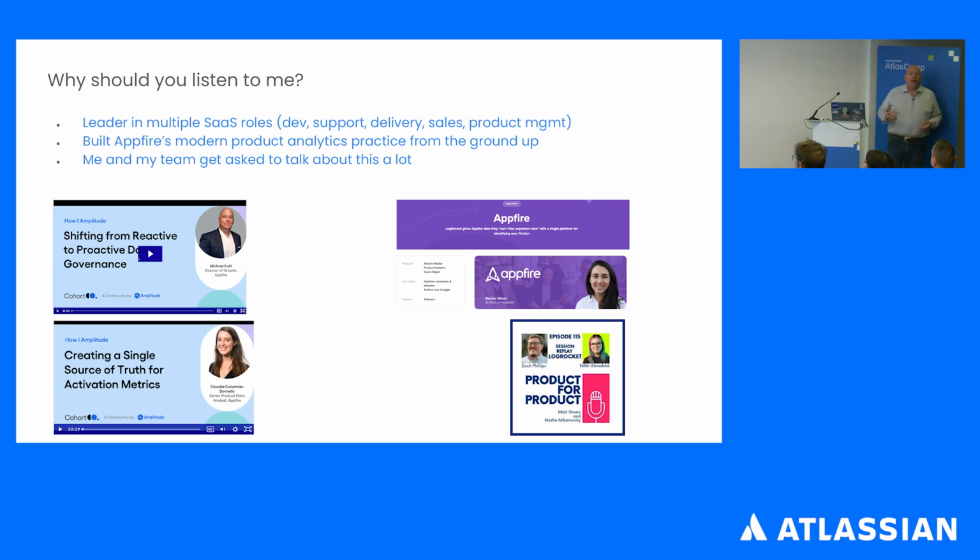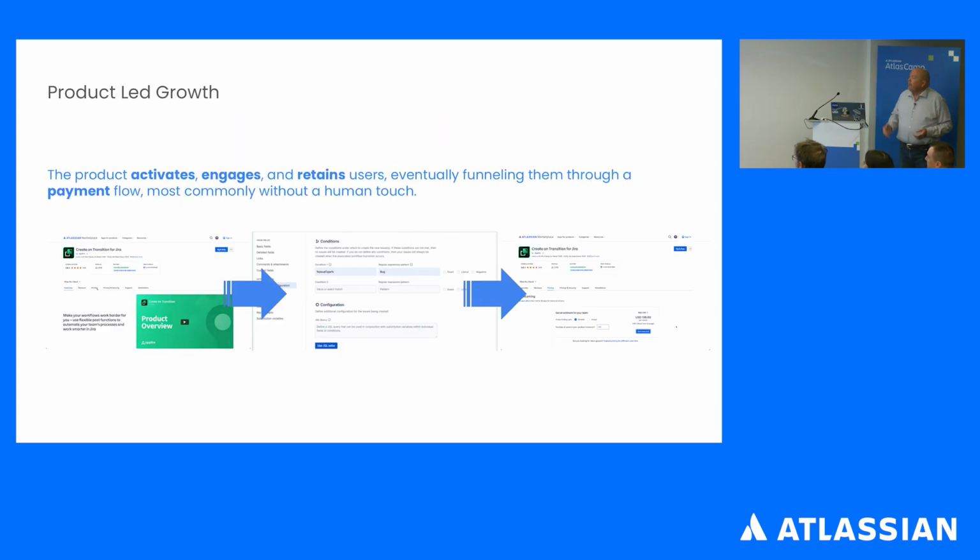So let's get going. Product-led growth. Here is the standard definition. The product activates, engages, and retains users, eventually funneling them through a payment flow. Typically, or most commonly, without a human touch. What does that mean? No salespeople. Now, to be clear, I'm not anti-sales. As I mentioned before, I've done a fair bit of sales. I love sales, actually. But the Atlassian marketplace primarily is a product-led growth motion.